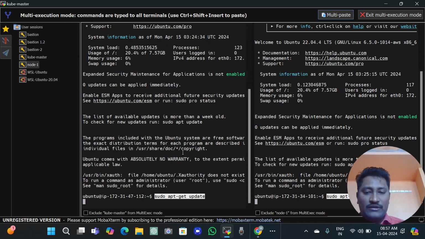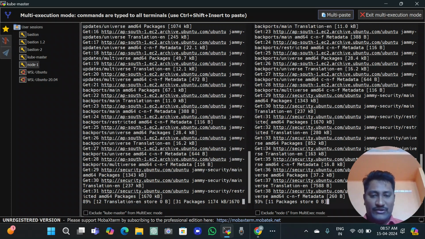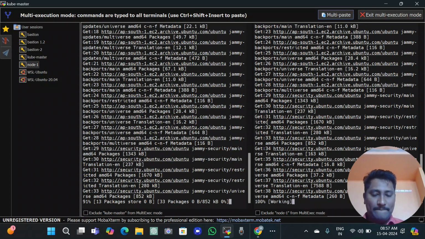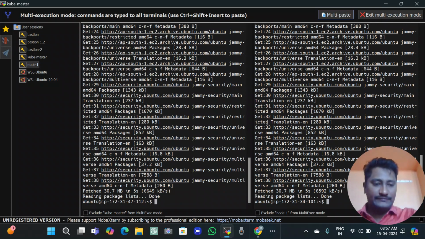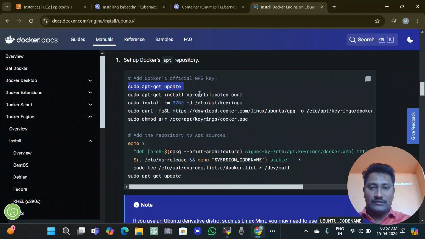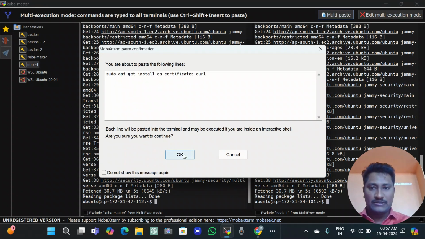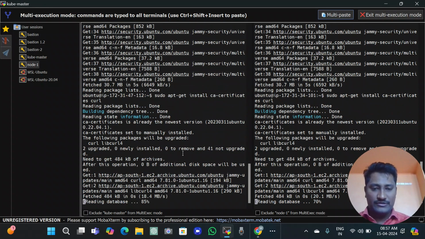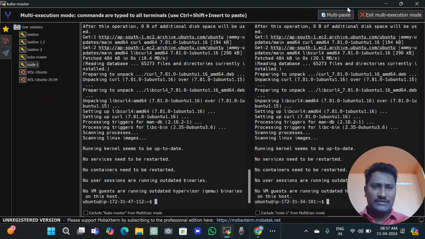Just click OK and enter. It will be executing. Next command, copy, multi-paste. Okay, execute. Next command, just copy and paste these commands.